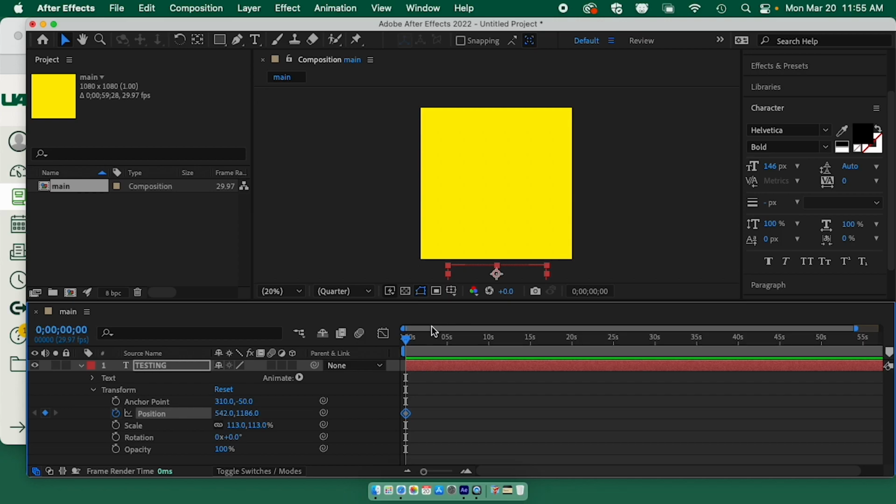And you see this little diamond shape? That's the keyframe right there. So it has made a keyframe of the beginning point of this position, which is down here out of frame at the bottom. All right, so we want it to animate where over, let's say, a second, it moves from out of frame up to the top.